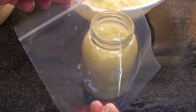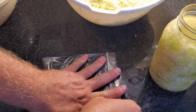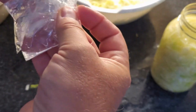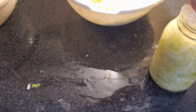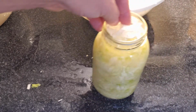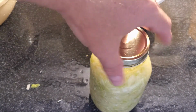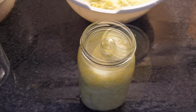The other method is to have a Ziploc style bag, partially fill it with water, push the air out and seal it, and then you have like a little bladder of water in a bag, which you can place on top, and that helps to push everything under the brine. So as you can see, just by having that on top, it keeps everything submerged and no oxygen is reaching that cabbage. You always want to just do hand tight. You don't want to crank that on because it does have to vent.